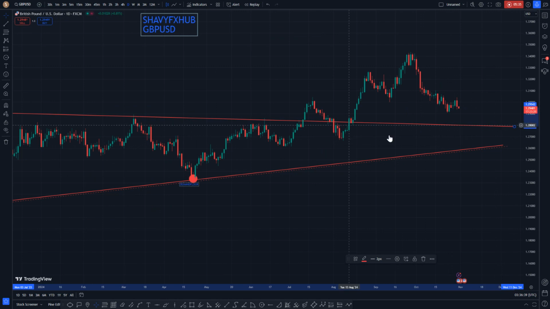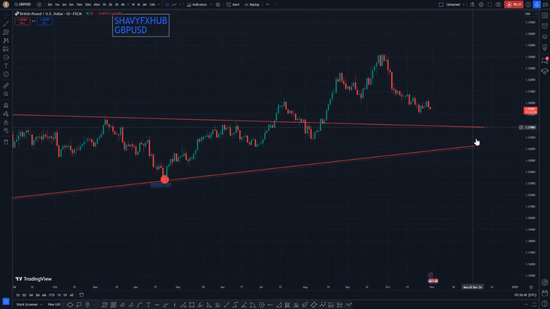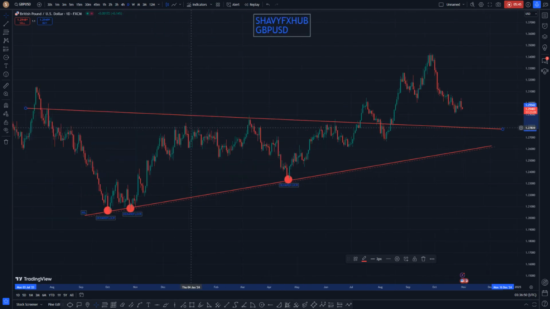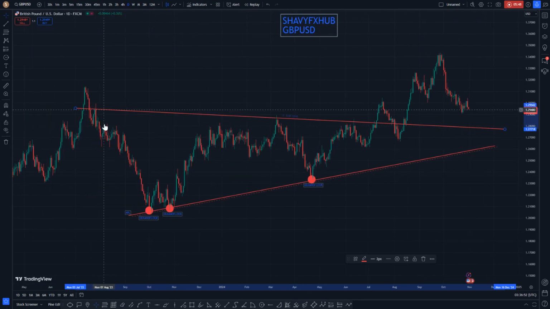So we have here a break and a retest, after which we're going to catch that daily break and retest: break of structure, break of structure, retest. So this is a very strong psychological move for GU with a potential buy opportunity if price makes its way to this level. I will patiently be waiting.